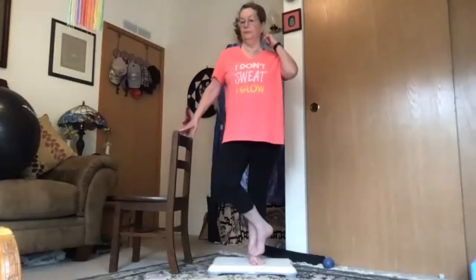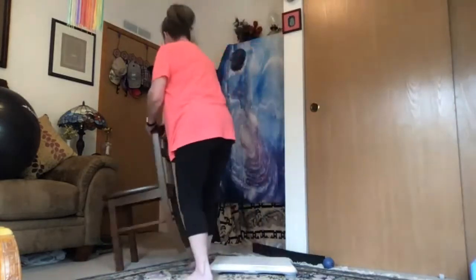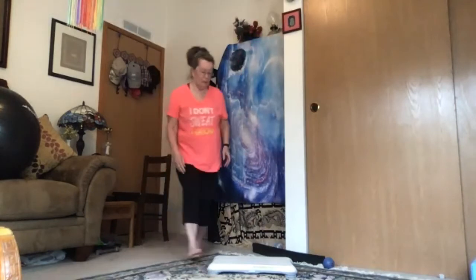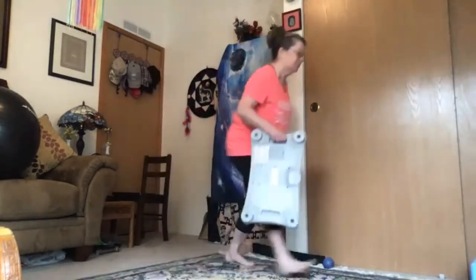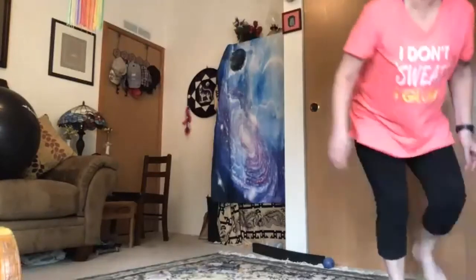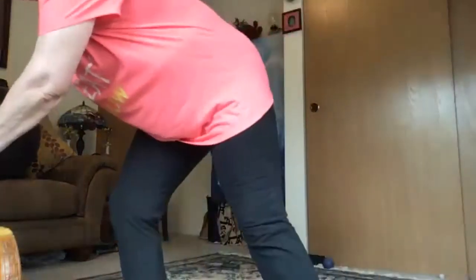And next we're going to do a back bend at the wall. So this is not a balancing pose, but I'm in love with this pose for all sorts of things. Posture. It's not a balancing pose, but if you're not standing in good posture, you're going to lose your balance. So in that way, this is a balancing pose because it helps with good posture, especially upper body posture.